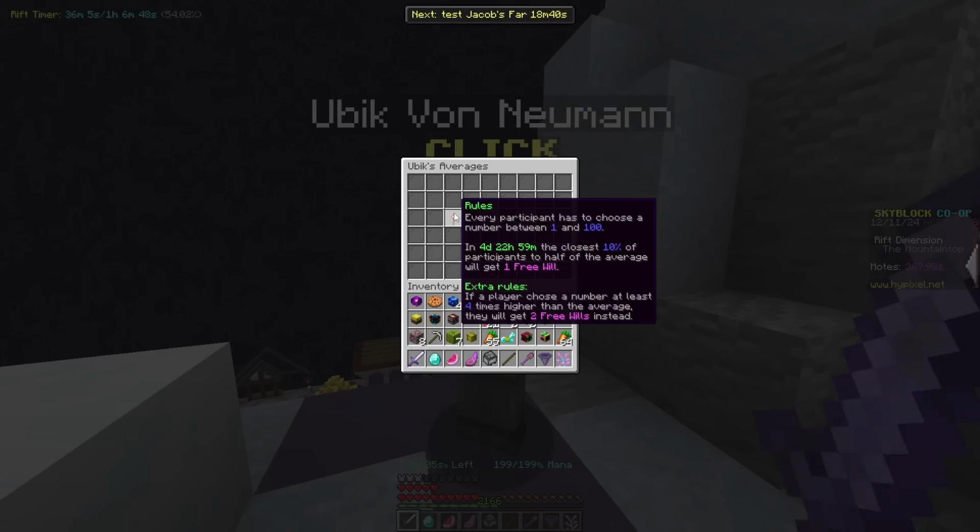Every player has to choose a number between 1 and 100. For example, if the average is 50, half of the average is 25. If you set your number to be 25, that means you get 1 free will. If the number is 4 times higher than the average, they will get 2 free wills. In my example, 50 would make it so that the number would need to be like 200 or something, so that would be impossible.